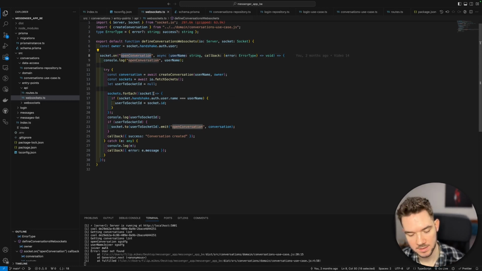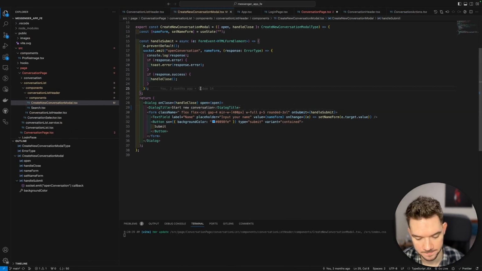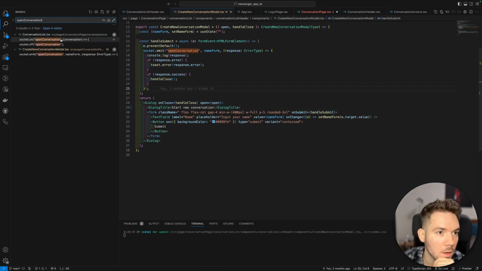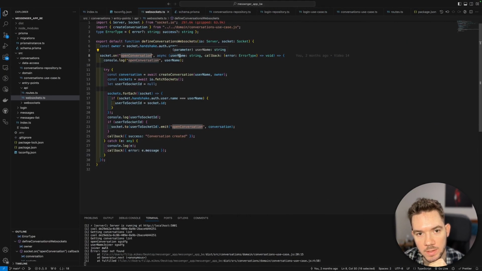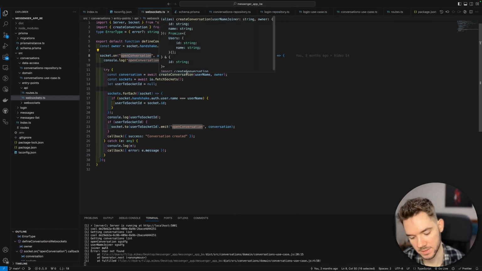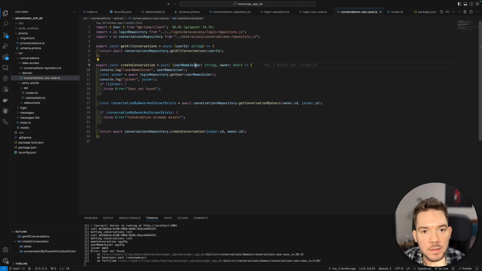Okay, wait. Let's take a look at the front end. I made open conversation, name, response. Okay, if I add here besides name also the message, so it will be name, message, then in create conversation I will add username joiner and also the message somewhere.